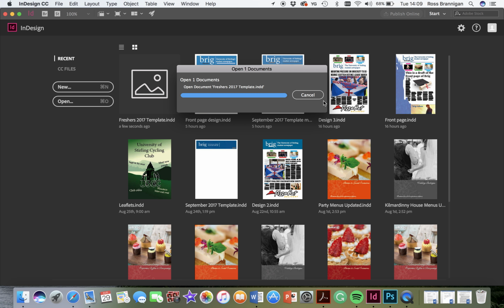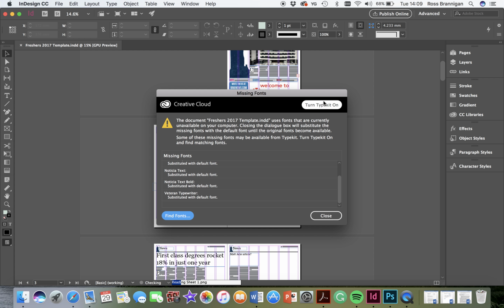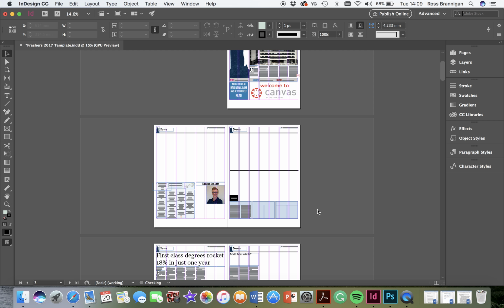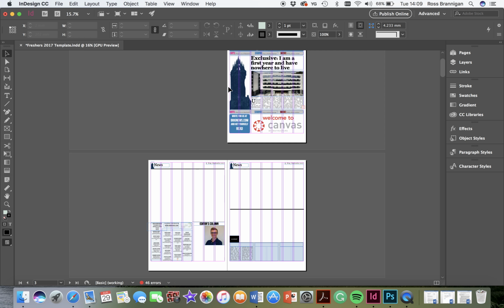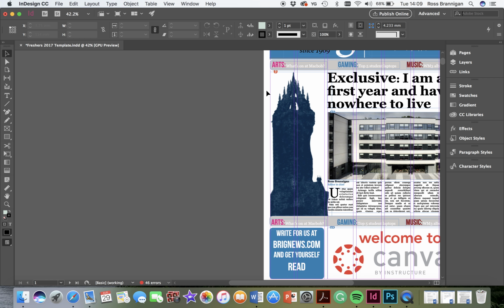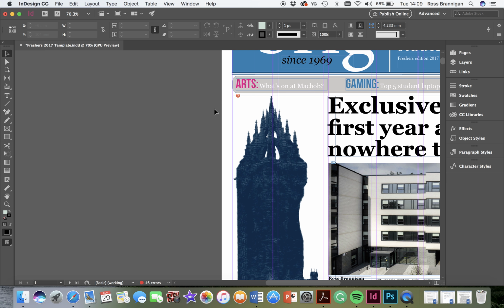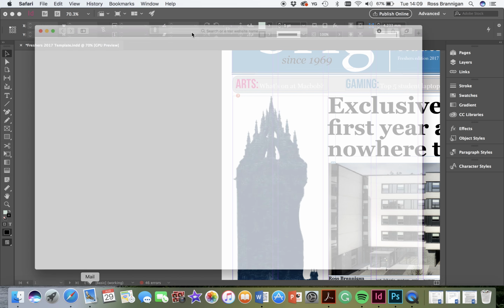So it's best, as I posted on the committee page, that you link all of your pictures. So I'm not sure if I have an example. Yeah, I have an example right here, Wallace Monument, perfect. So if you have this problem where you don't have the picture on your desktop, what you can do, I think I have this saved somewhere, but let me just check.